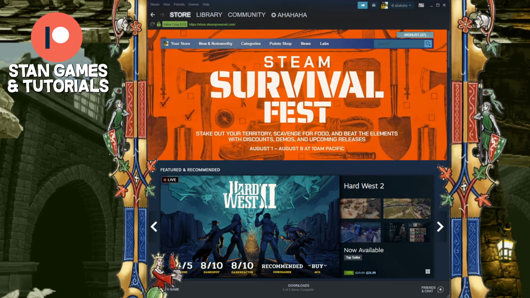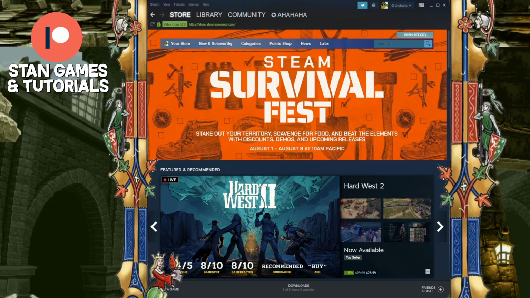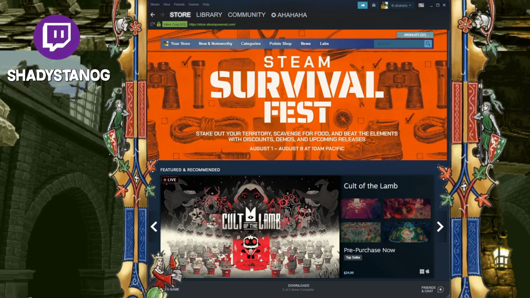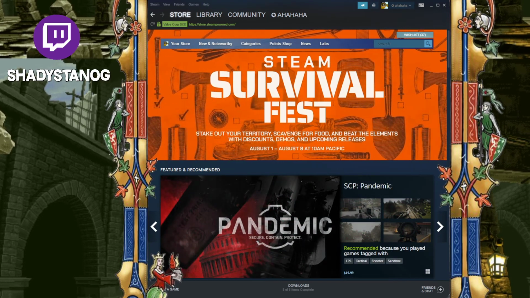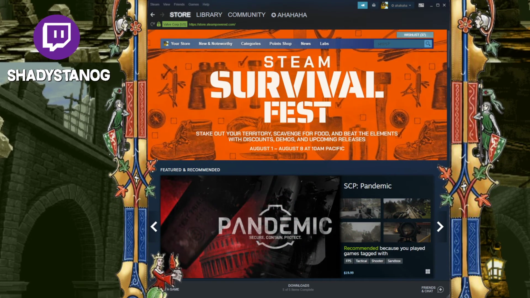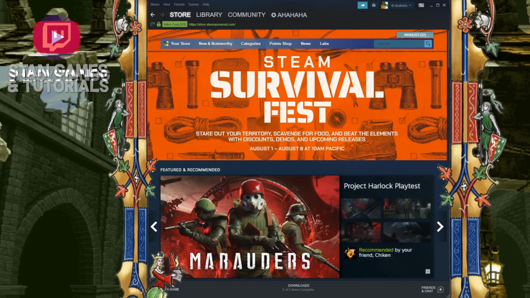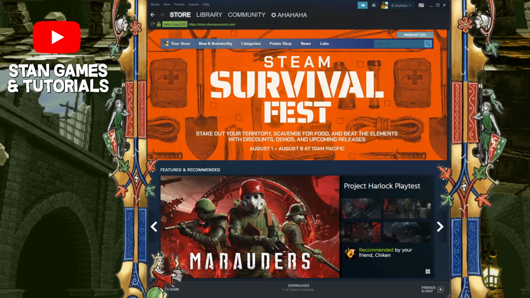But yeah, that is Steam, for anybody who wants to figure out what it is, and it's their first time interacting with it. It is a platform where you buy games and play games through it. It's like a manager for games, kind of like the PlayStation Network or the Xbox Network, whatever you call it.